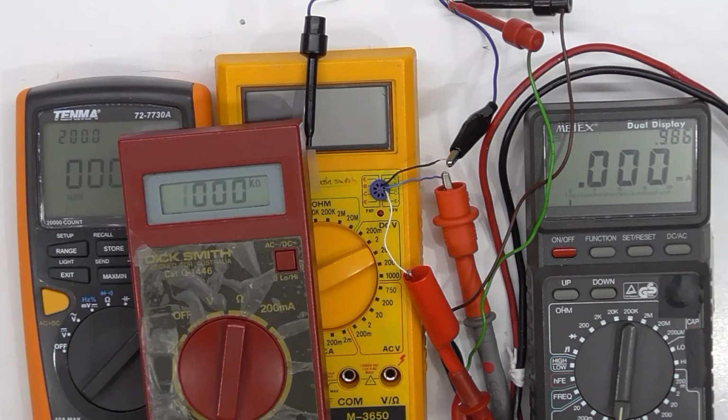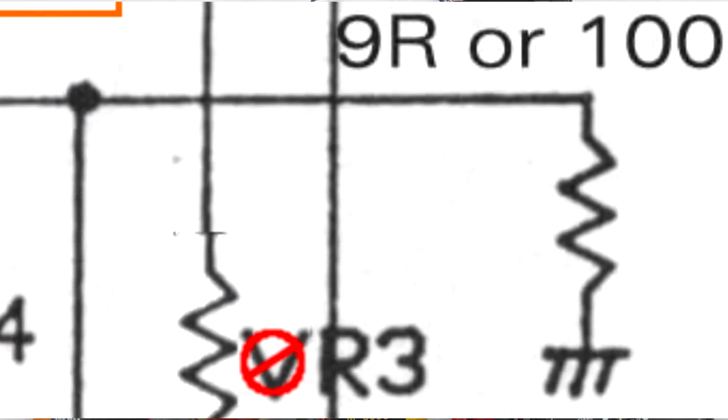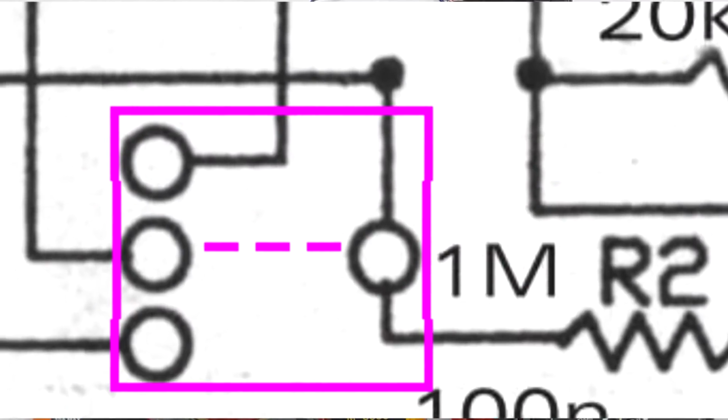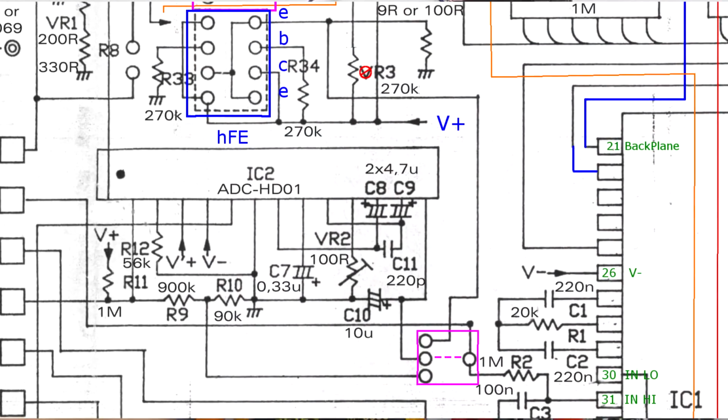So that brings up the obvious question: why did they choose those particular values? Interesting. What that's telling me is that they're using the default 200 millivolt range, and when you're doing the HFE, it's just directly deriving the voltage across there, and it produces the value.